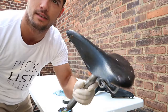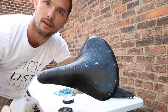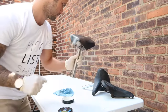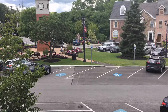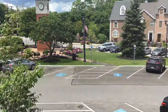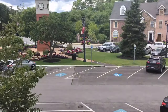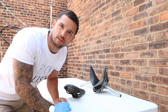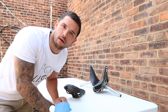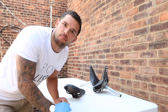Now that we got this seat completely covered, we are going to let these sit for a couple hours and we'll be back. See you in a few. Okay, we're back. It's been about 2.5 hours. I'm going to take my clean rag, wipe off the mink oil, and then they're gonna sit overnight for about 12 hours and they'll be complete.